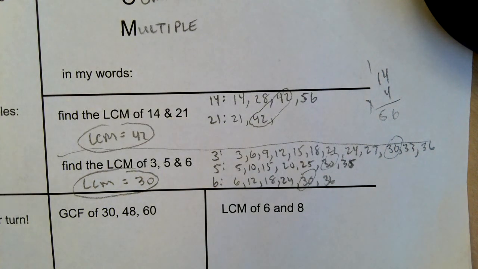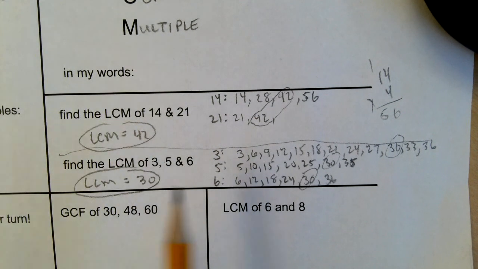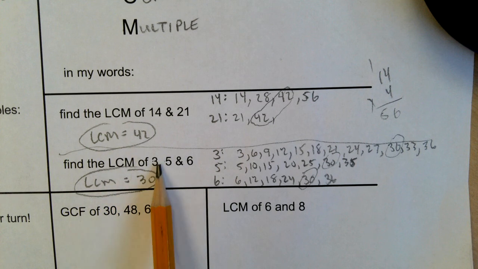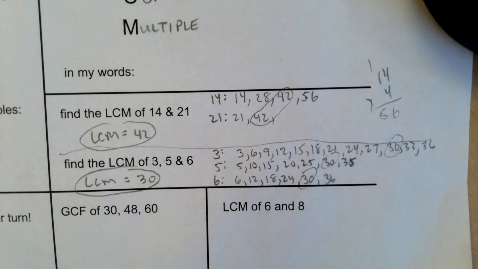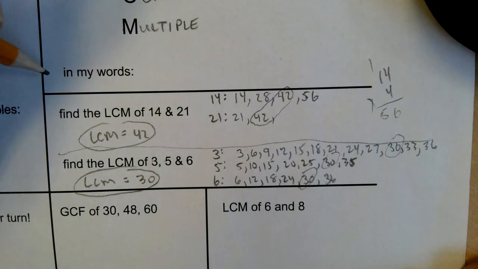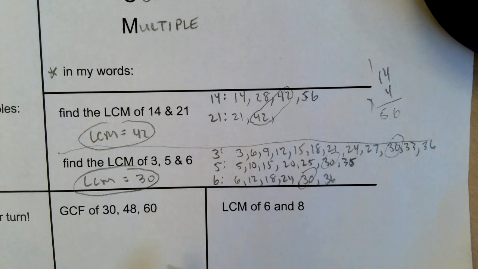So again, the shortcut with that would be just find the multiples of 6, whether you can do it in your head or you list them out, and then consider whether the other 2 numbers go into it. If you don't understand how to do that, or math facts aren't your strong suit, list them out like this. Okay? Go ahead and go back to LCM and put in your notes what it is in your own words, and then do these 2 problems, and we'll go over them in class later. Thank you.